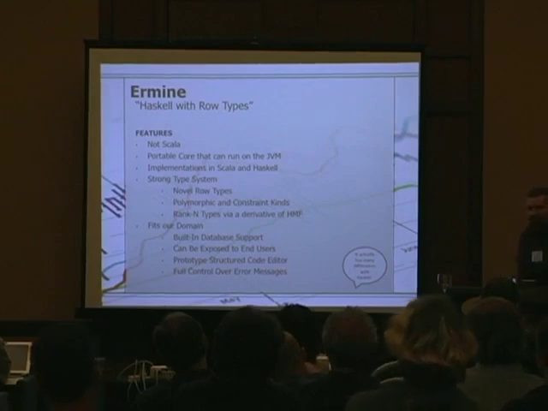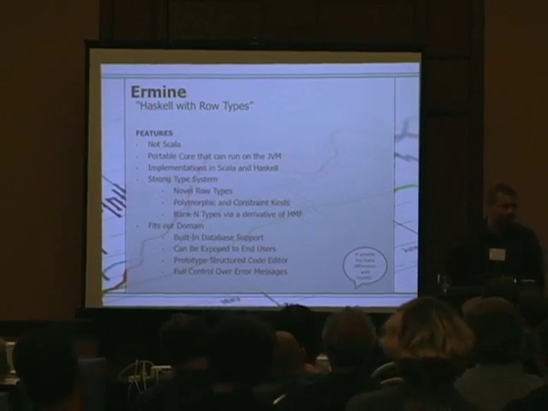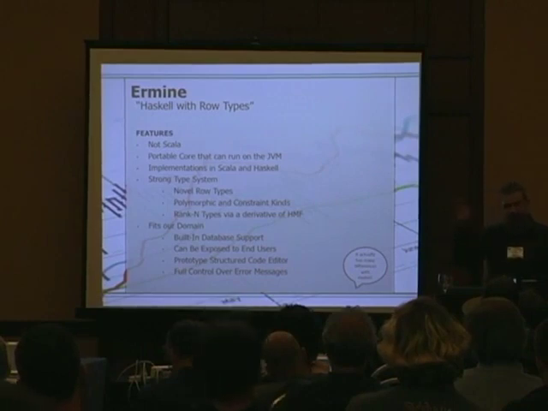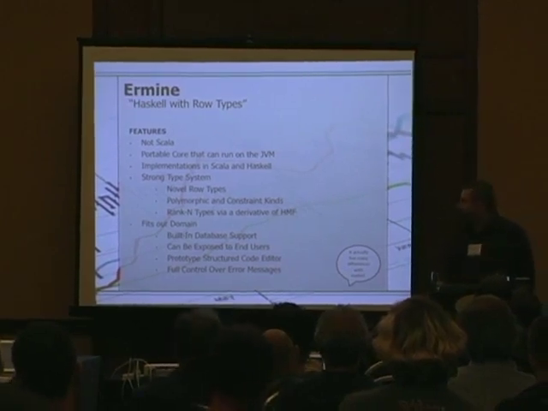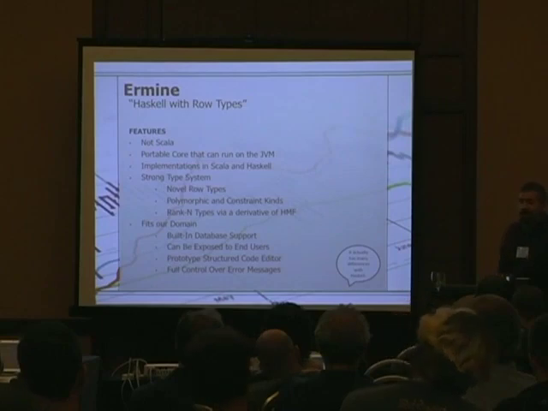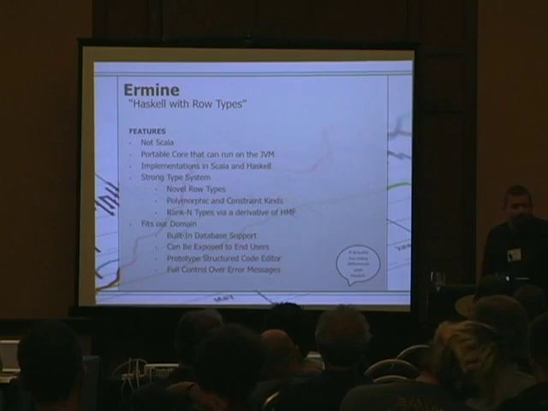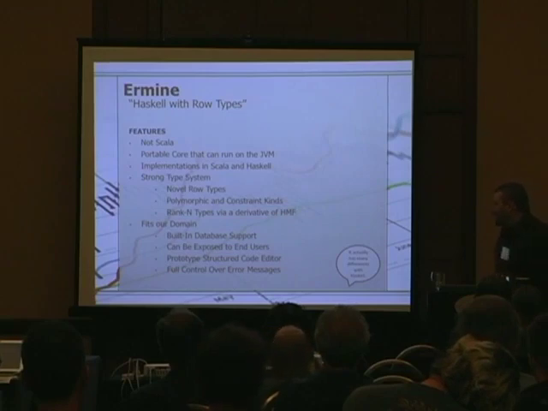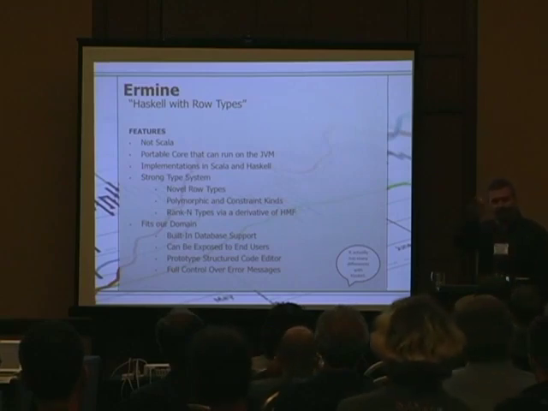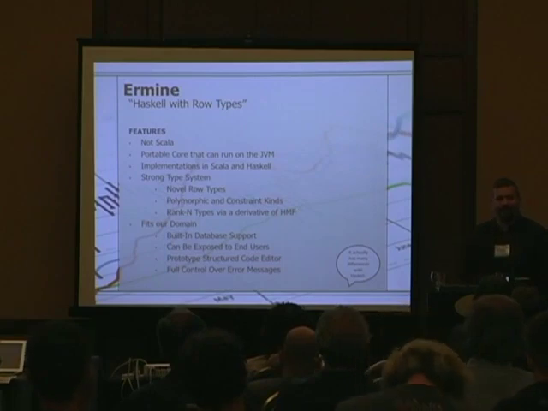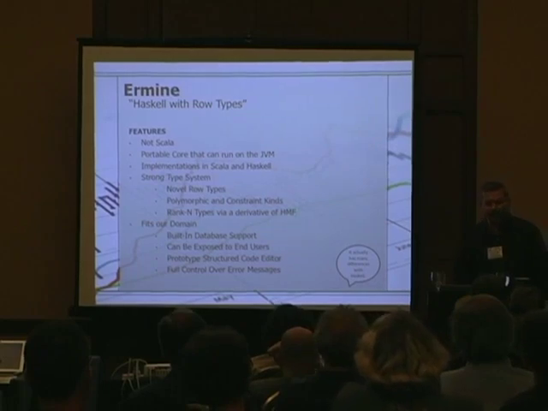We were able to just bake in database support into the language all the way down. We have support for notions of fields and tables as kind of primitive notions. We can expose it to our end users because we own it, we trust it. We can define our own notion of what is safe to compute. In-house, one of the user interface guys went off and prototyped a structured code editor that can only generate type-correct code as you're typing. So if we really have to expose this to an end user, undefined is going to come at the top of every list if we leave it in scope.